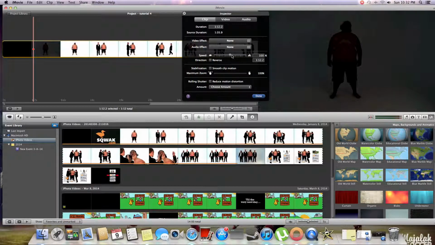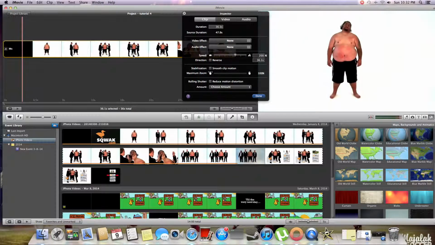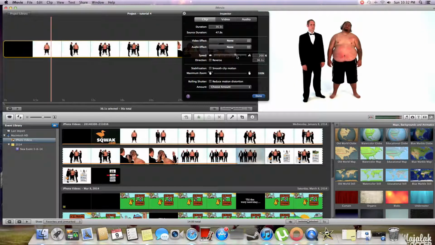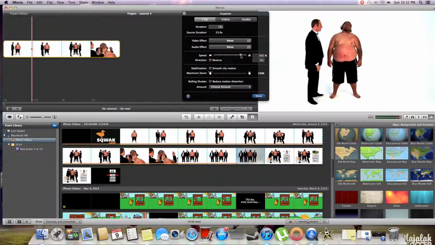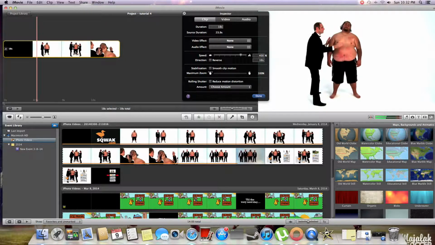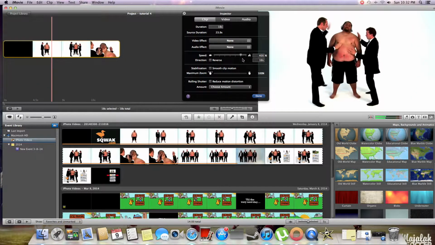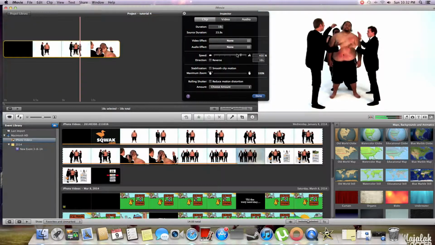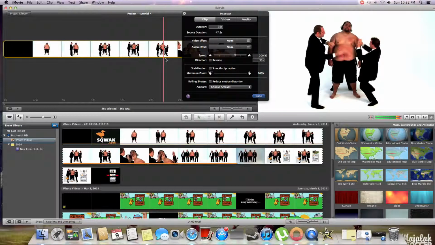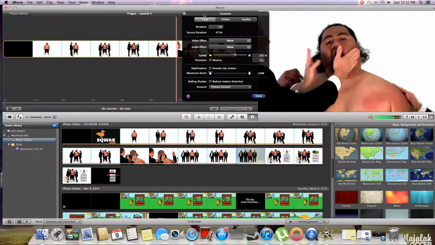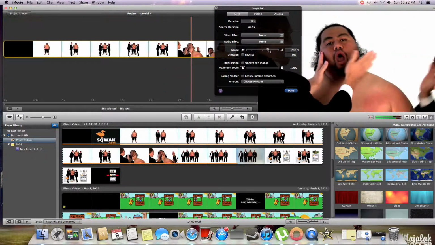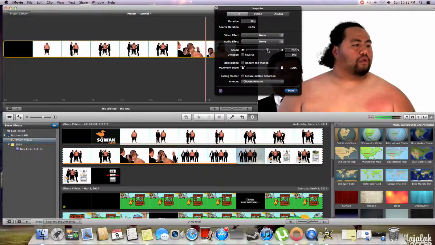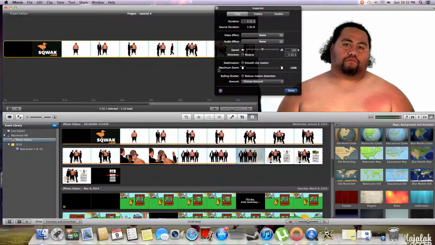You may also adjust the speed of your clip. As you can tell already, it's already sped up. Let's speed it up a bit more. As you can tell, that seems to be a bit too fast. And therefore, we are going to slow it down. Still too fast? Just change it once more and get it back to its original.